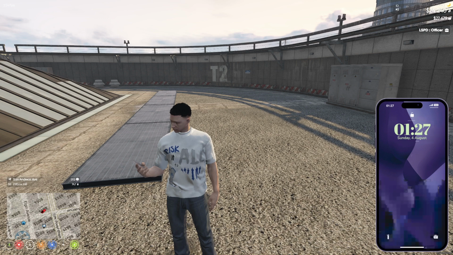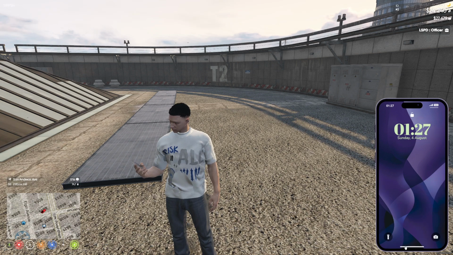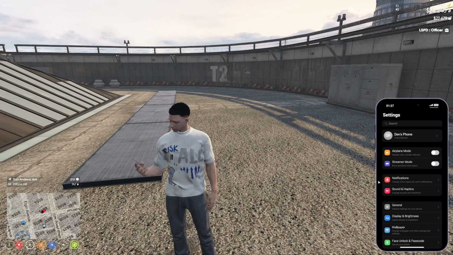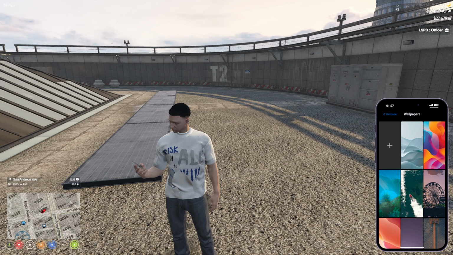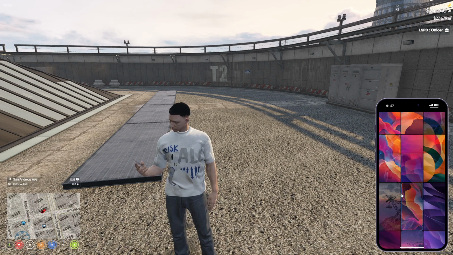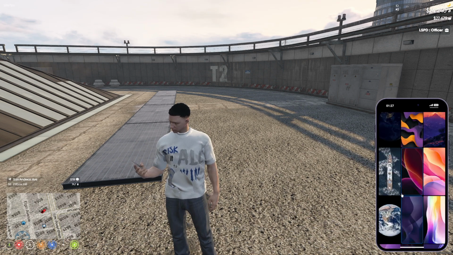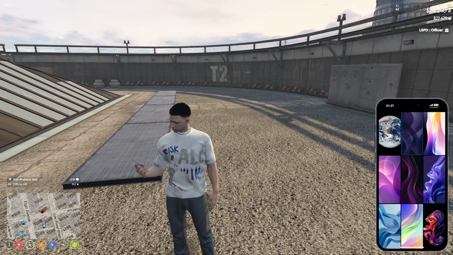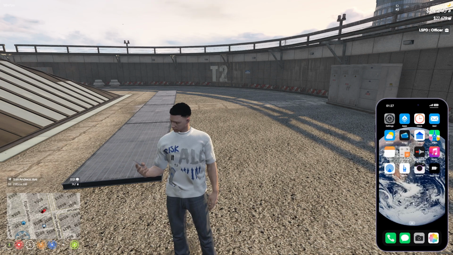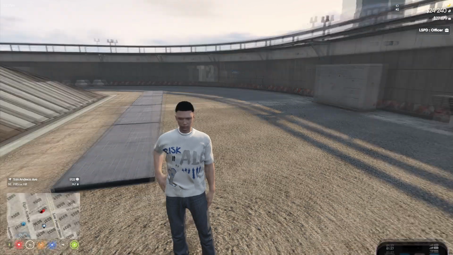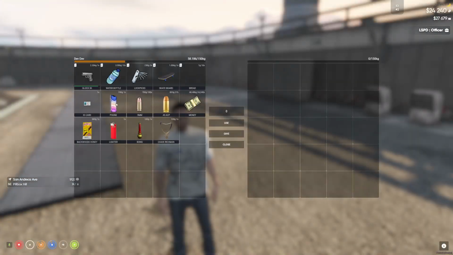And this is the dynamic island I was talking about earlier. And then another thing is that there's a lot more wallpapers. Oh, wow, there's a lot of wallpapers. Let me check how many it is. It is 25 new ones. I like this one, so let's go for it. Wow. And then I believe there's a new inventory image. I haven't changed it though. Sorry.